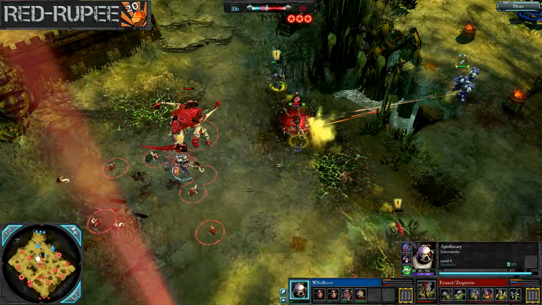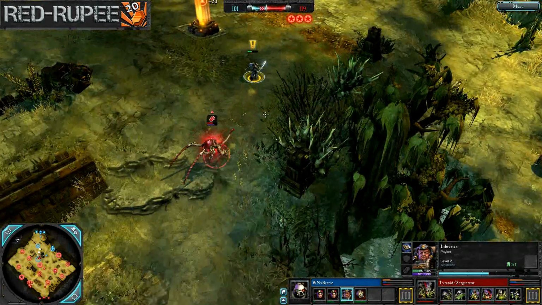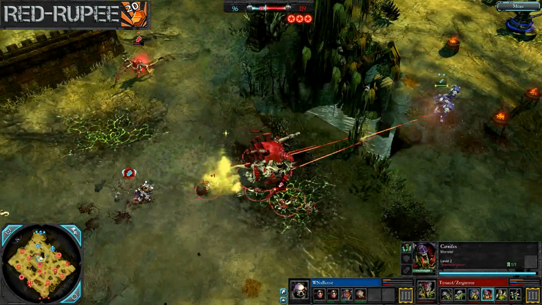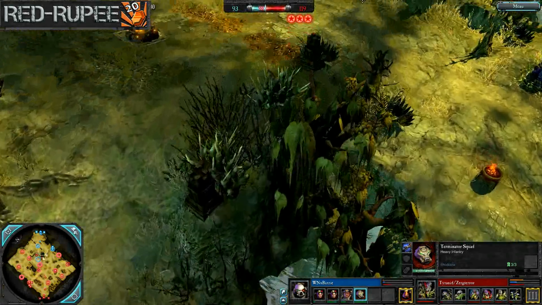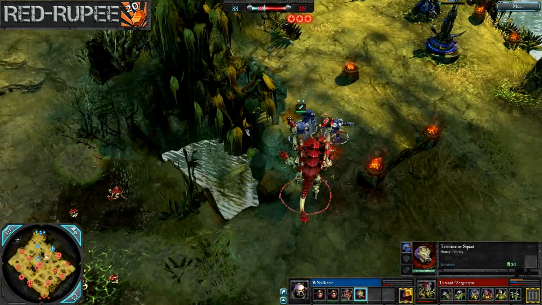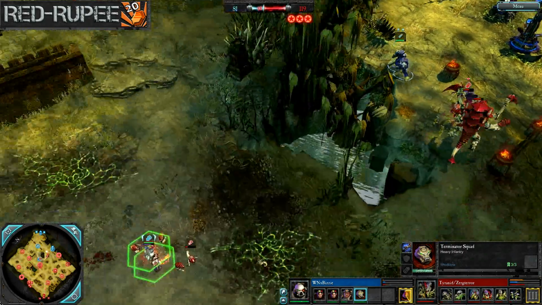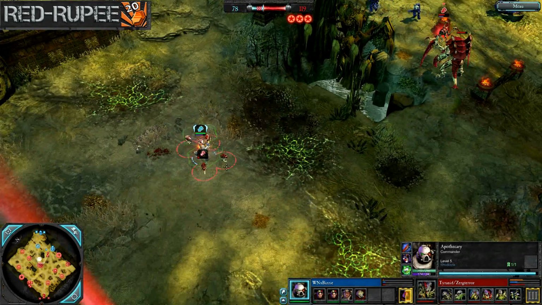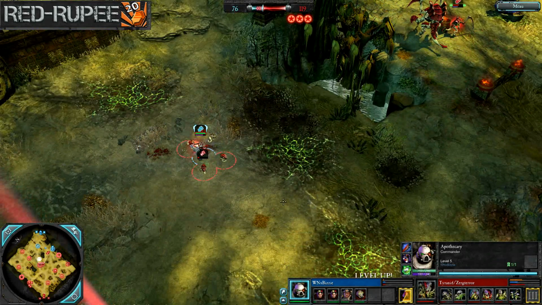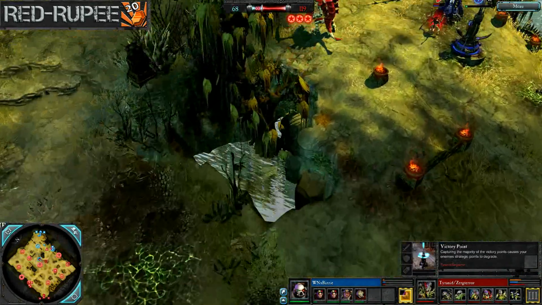The Apothecary's in a bit of trouble. There he goes, he falls down. Lictor's on the field now, harassing the Librarian. And there's not much time left to deal with this. Those Terminators are going to have to back on out of there. Looks like the Apothecary used the Blessing again to pull himself back up. Going to finish off those Rippers and probably try to at least grab a victory point or something here.